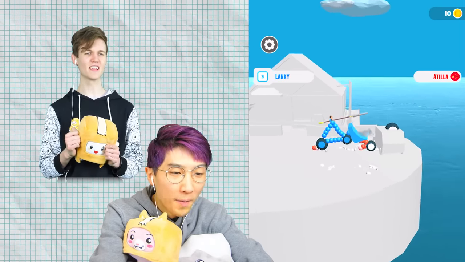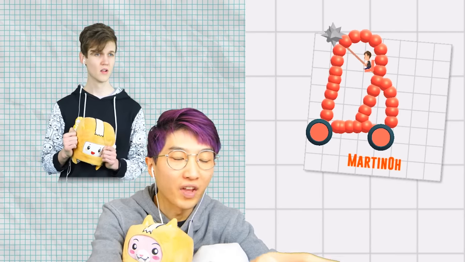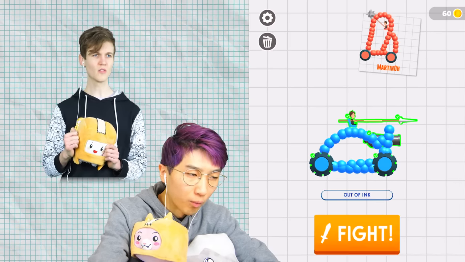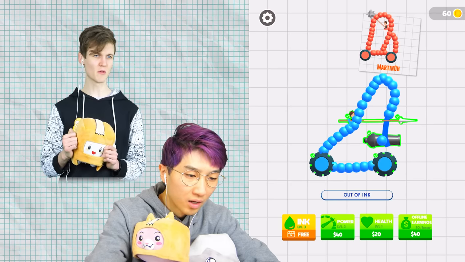Maybe the enemies get higher and higher or something. Yeah, I think so. Oh wait, you can see the next enemy. They have a shield in front of them. That's really smart. Okay, I'm gonna do something similar. Oh wait, I'm out. Oh, you ran out of ink. Wait, I gotta try that again. Okay, you gotta be really smart with your ink, I guess.